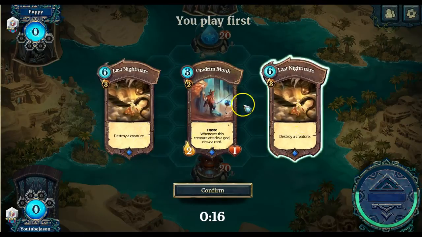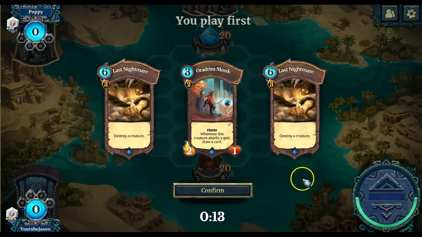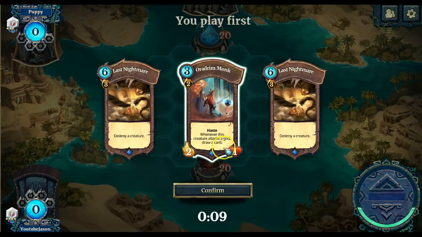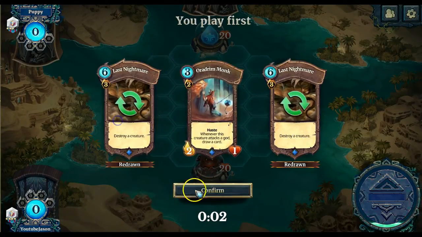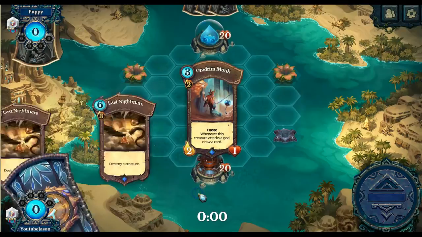You can see we got a Wind-Earth hybrid deck. It's my own creation. It was kind of sort of taken from an opponent that beat me earlier today. And we modified it, of course. So let's see. No, destroy creature, destroy creature. Let's go ahead and do that.